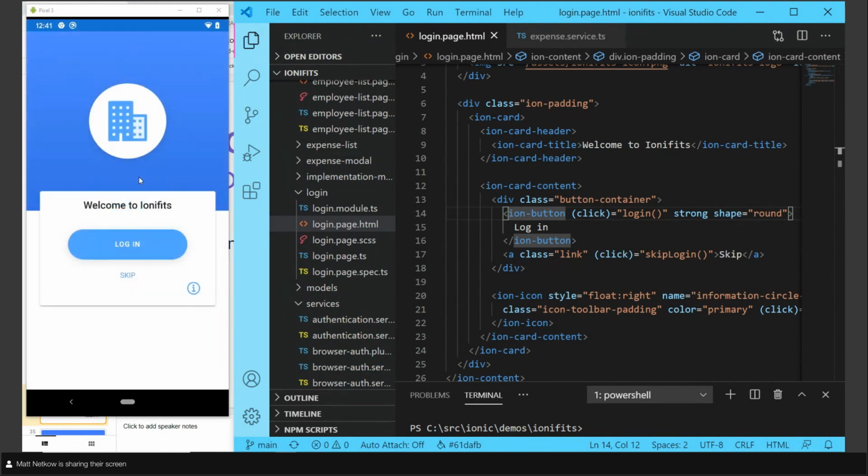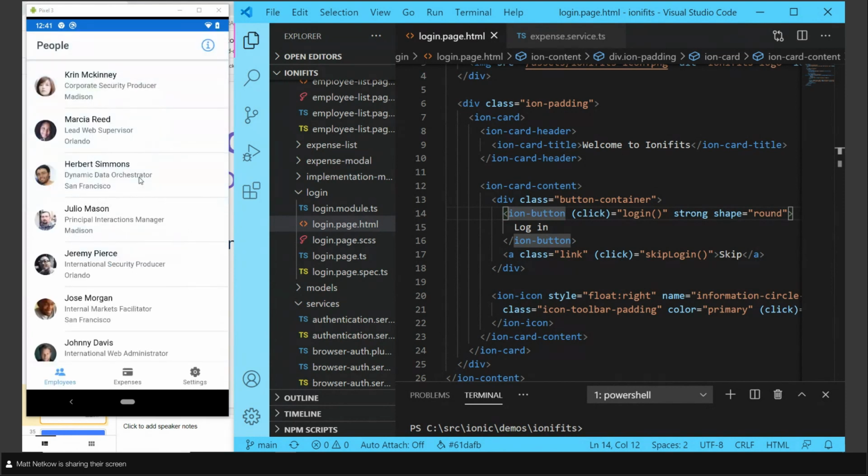Cool. And as you see, we're in a home screen. I'm using the full standalone experience. So again, at the end of the day, yes, it's a web-based app, but it might as well be a regular native one. And I'm going to log in. I'm going to skip the login process for now and just show off some of the features of the app and really what building modern app experiences, what Ionic looks like.